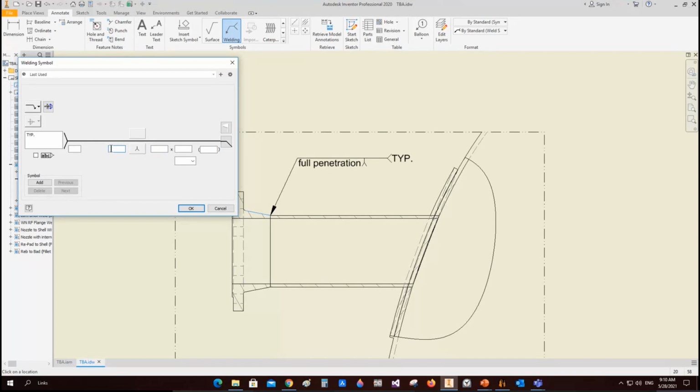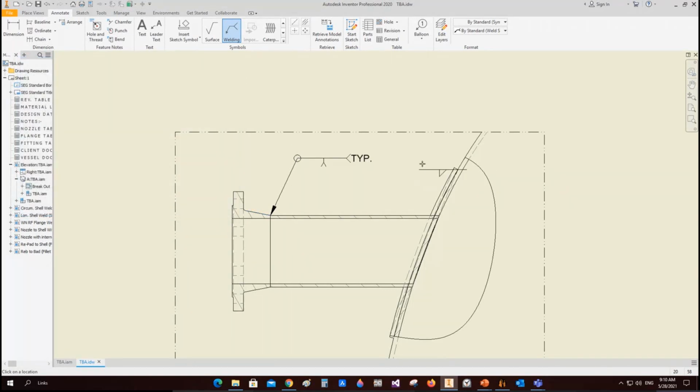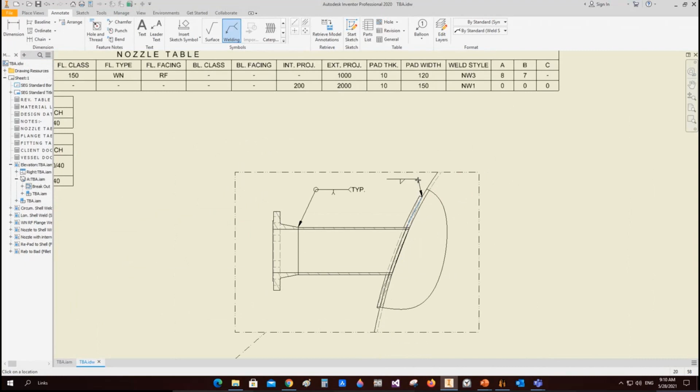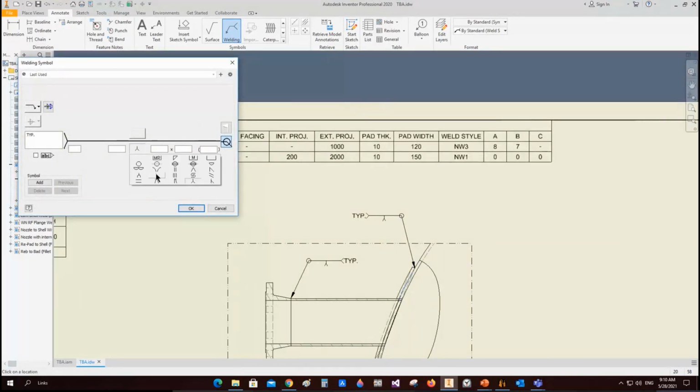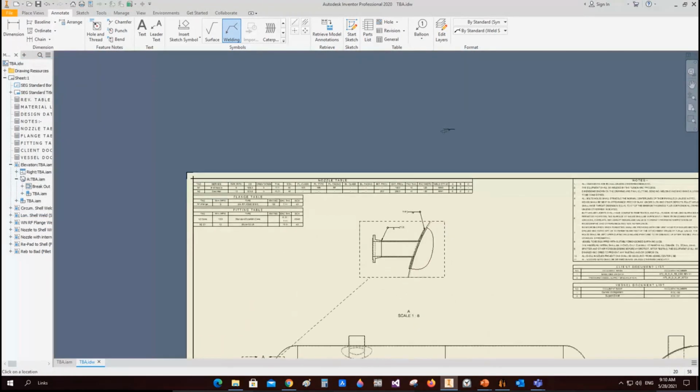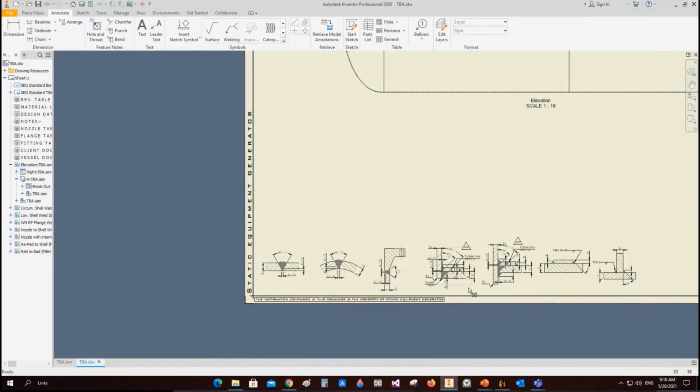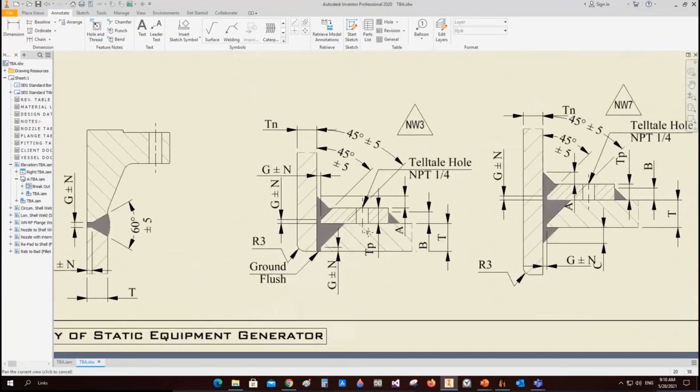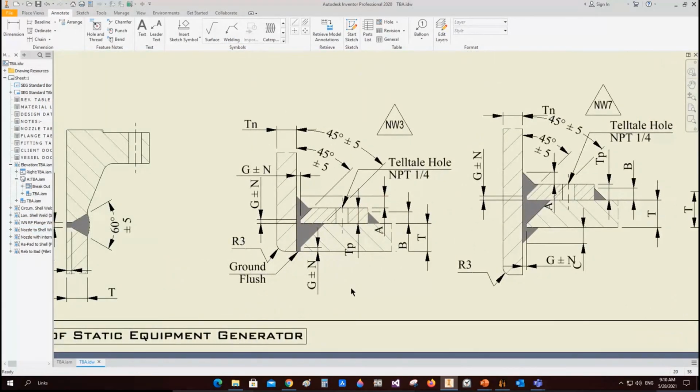And in SEG, here you can see that we make this by using standard weld details for nozzles. For example, here, if we come to the nozzle table for N1, if we come back to this table style, you can see that N1 is according to NW3 welding detail, and the dimensions of the weld are 8 and 7 millimeters. So if we come back here, N1 is according to NW3. Okay, so the A value and the B value are related to that table, which is 8 and 7 millimeters.